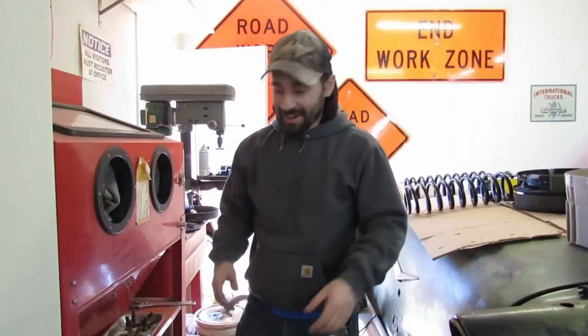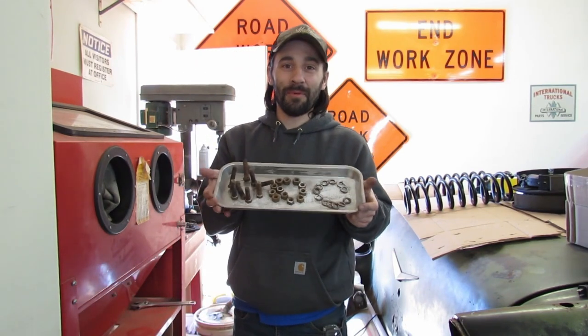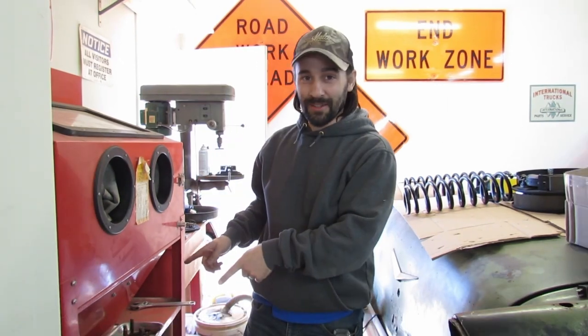It just dawned on the guy that he still has to clean up all of our hardware. So while the touch-up paint is curing on the control arms, I'm gonna do this, in the glass cabinet. It never ends, does it?